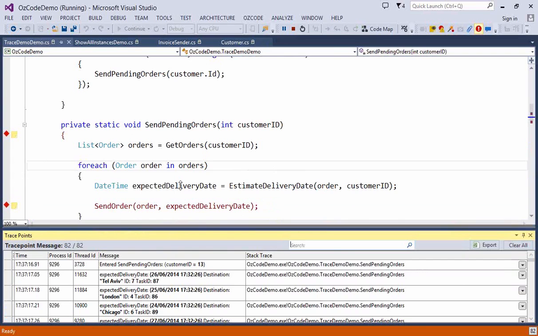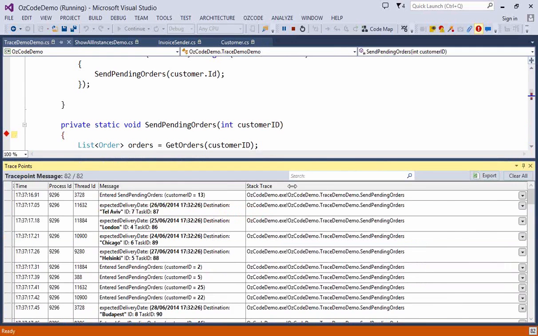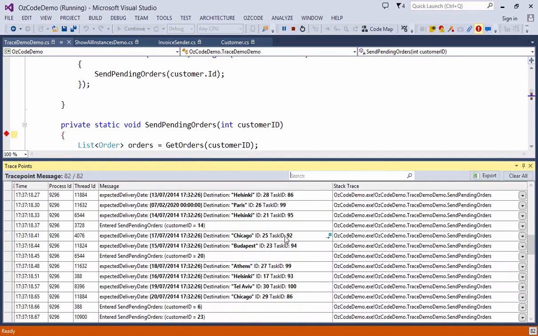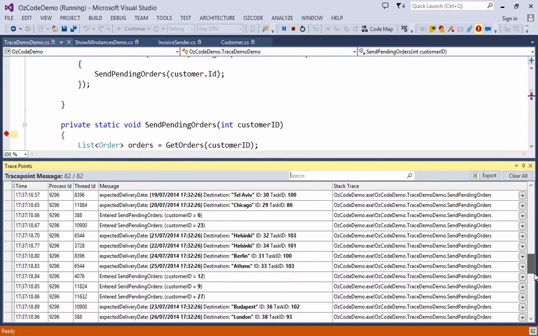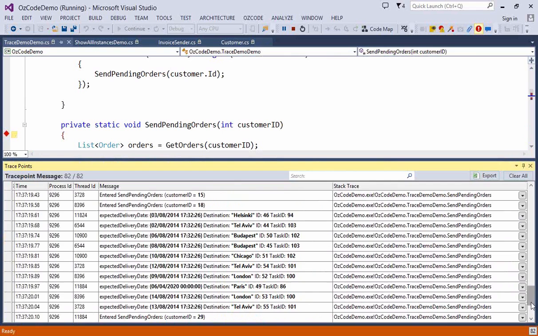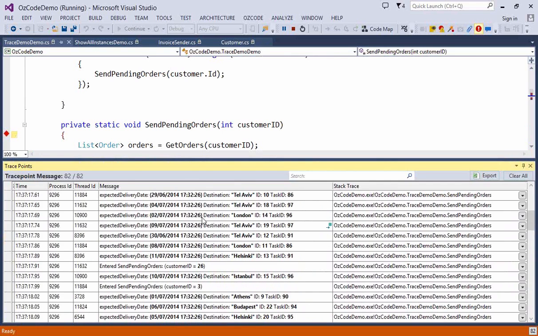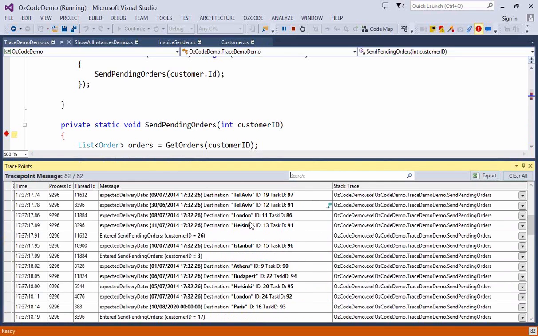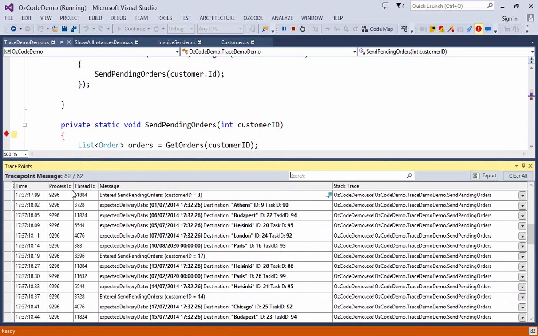You will see that this trace points log viewer is being populated with data. This already gives you a really rich view of what your application is doing. You can see that all those values happen from within different tasks and different threads, etc. What you can do here is what you could normally do with any log viewer. You can filter if you want, group things and filter things by process or by thread ID, and of course you can search.